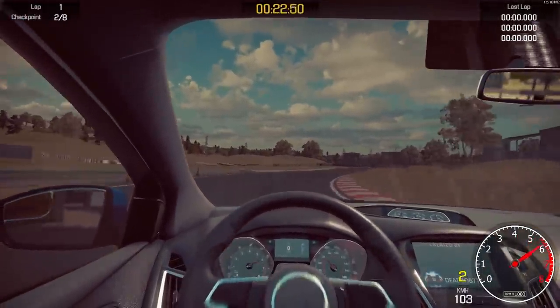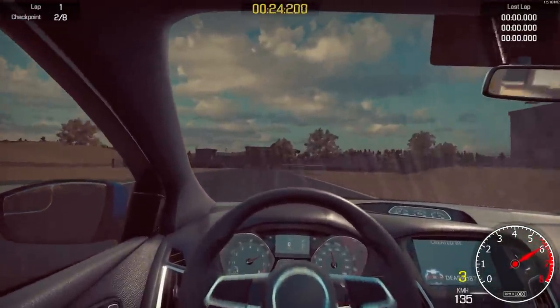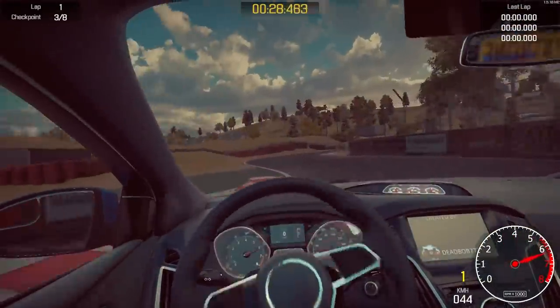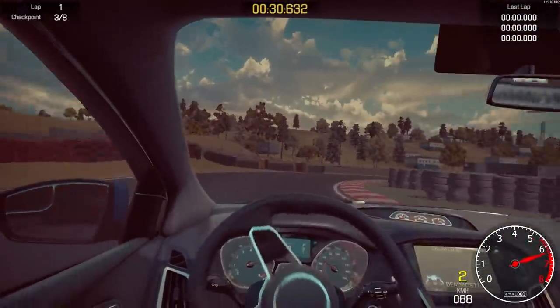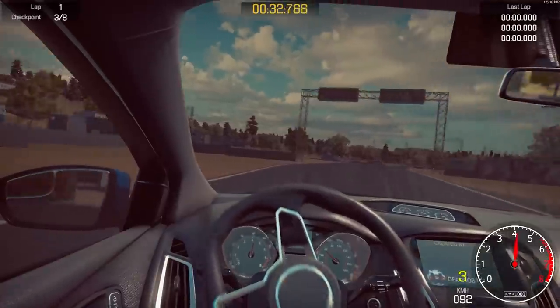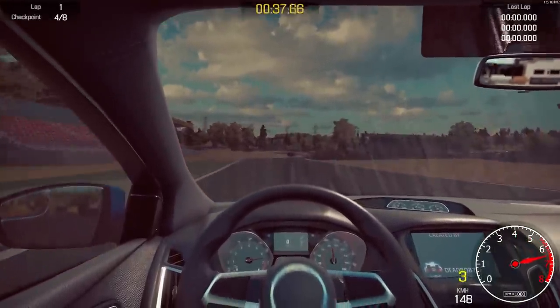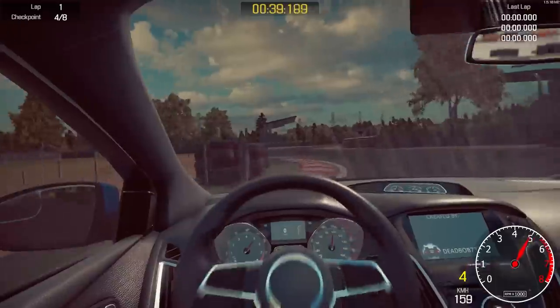I'll do one lap on the interior view, then I'll switch. My ultimate goal has been to do a lap in under a minute. I have not been able to get a car to do that yet. I think there's even an achievement for getting a lap under a minute, which I have not done. I can't find a car to do it. Either that or I'm just not a good enough racer.